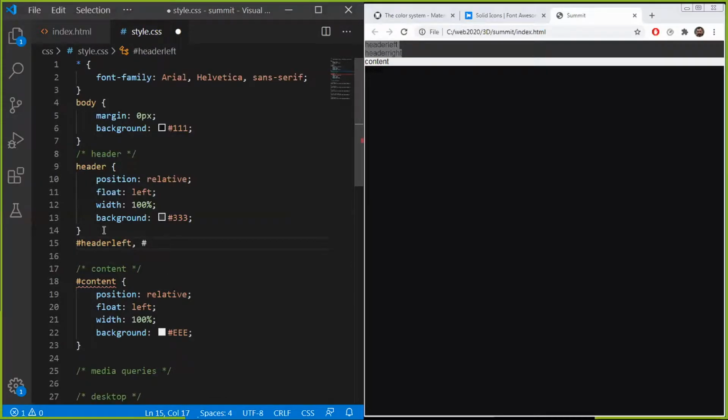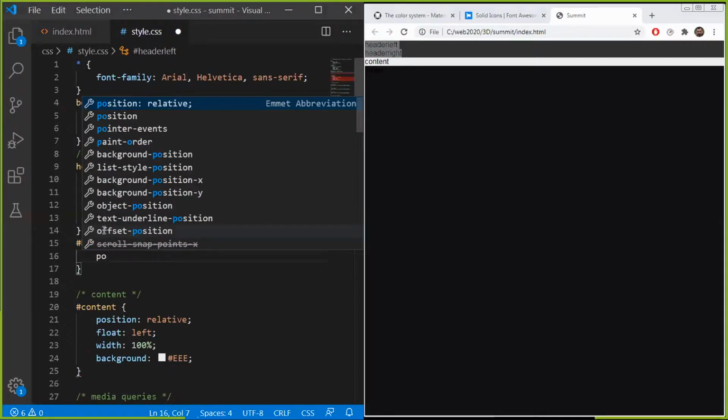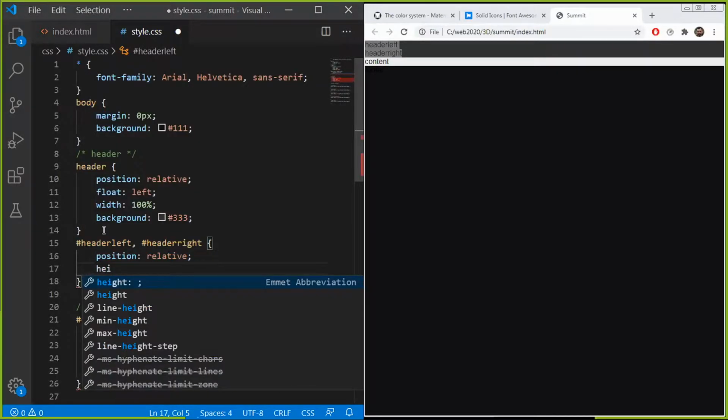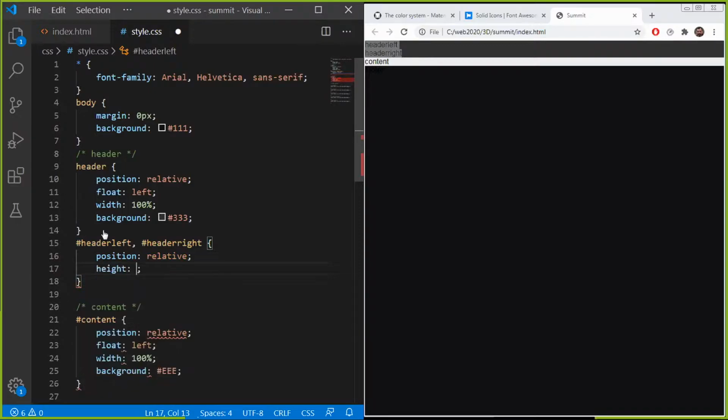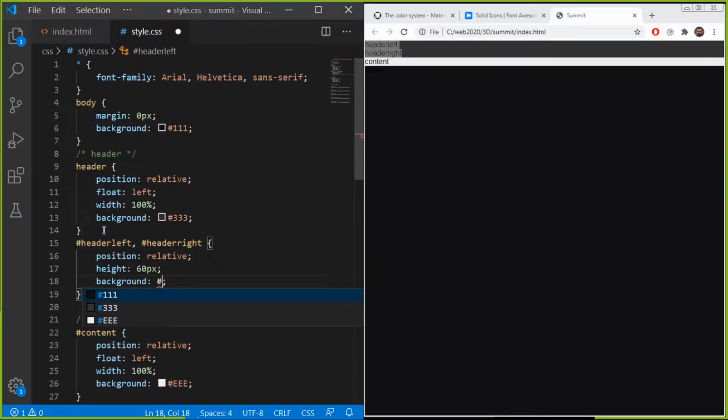So they have certain things in common, like the position. We're actually going to use a height. We'll do 60 pixels. And for now, the background color, we're gonna erase it, but we're just gonna make sure that it's there, right?